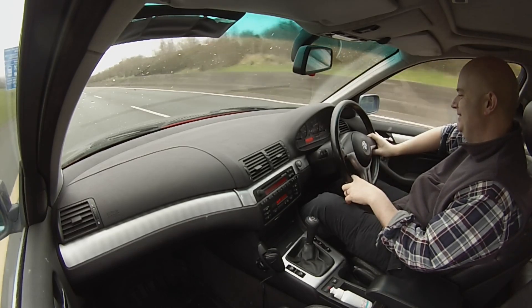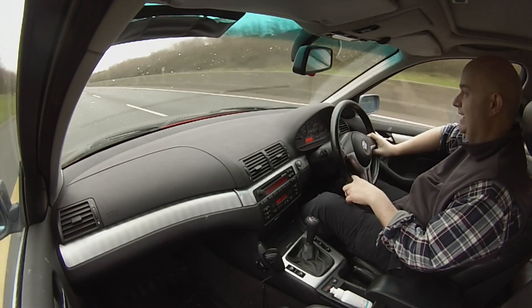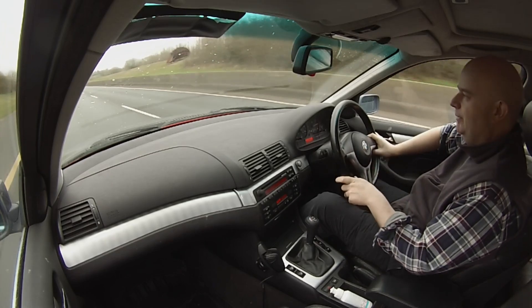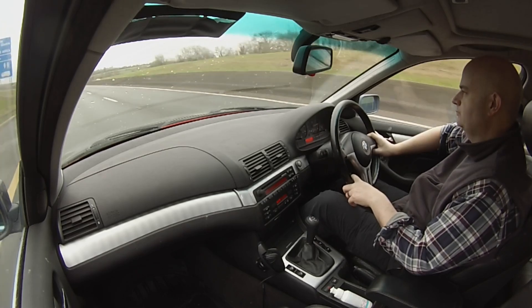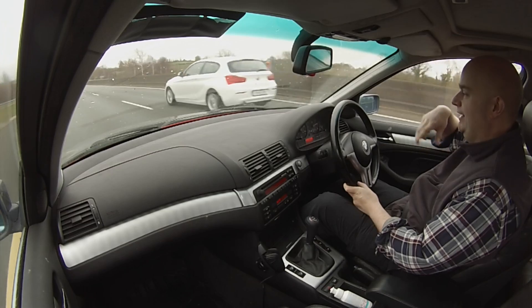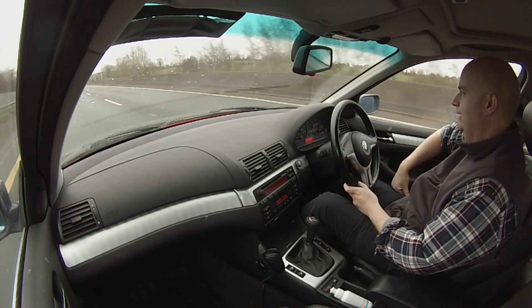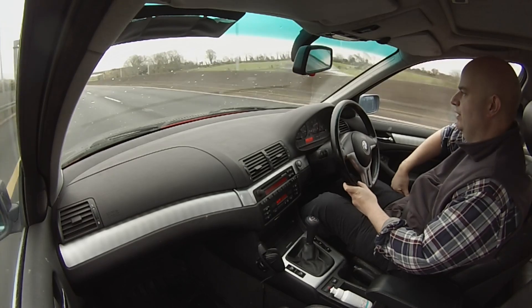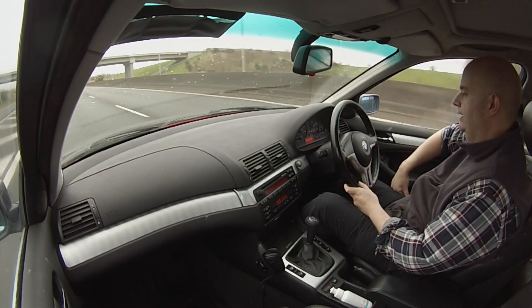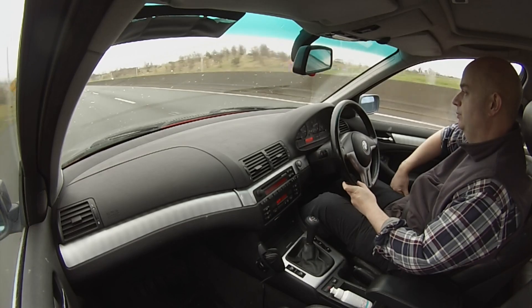This is also our first actual proper go driving with the new — well, the prototype — Zombievert VCU. It's the kind of thing where there had to be something silly in there that you won't see until you physically take the car out. Steering is lovely. I did get this car through the test when it still had the petrol engine in it.